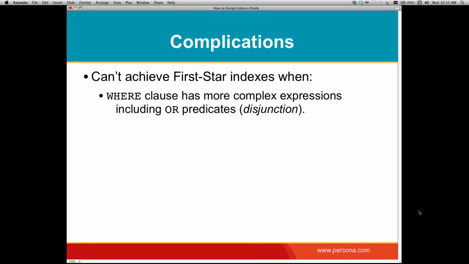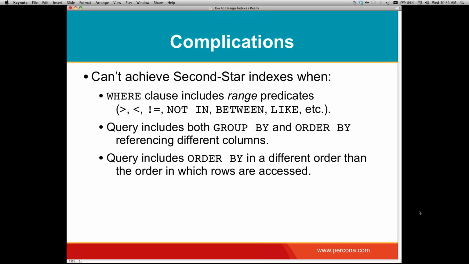So if we're applying those different columns to different fields in a compound index, that plays really well with the first star indexing. Second star indexes can be complicated by the fact that we may have conditions in our where clause that are not equality. We can have greater than, less than, not equal to, not in, between, like. Those predicates all match or potentially match multiple values in the index.